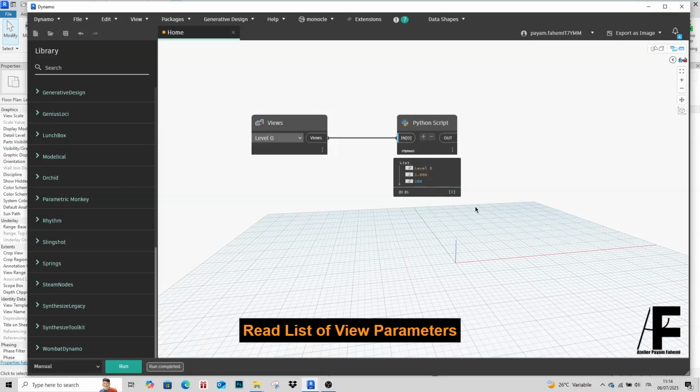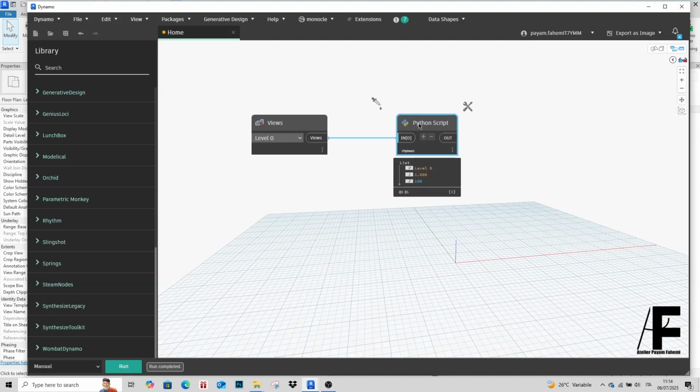Now, what if we want to read parameters of a list of views? I'm going to copy this Python node here.